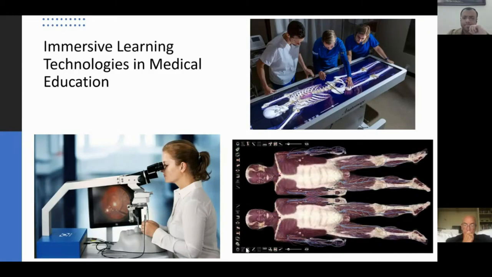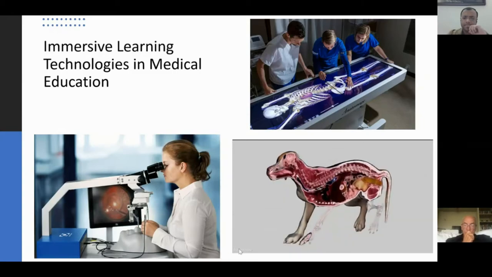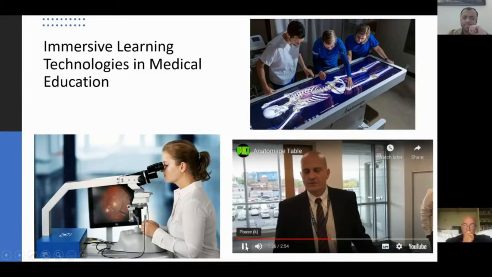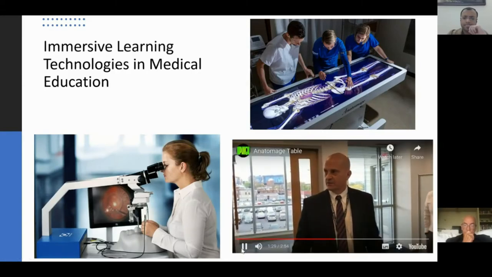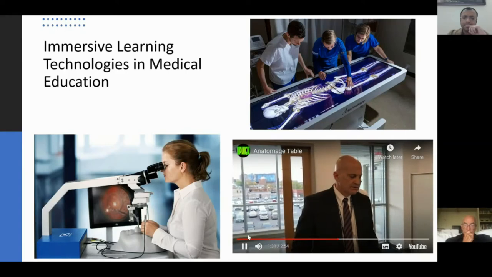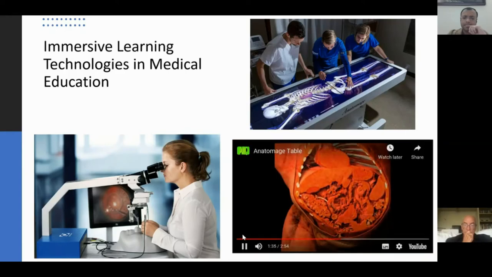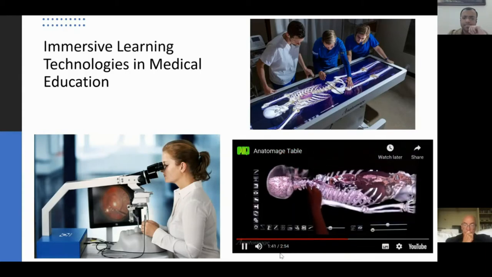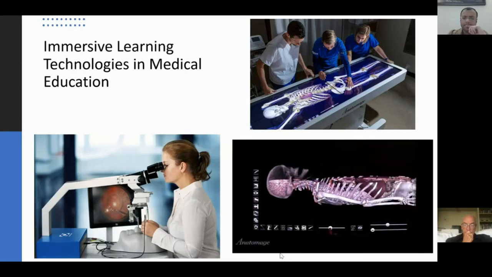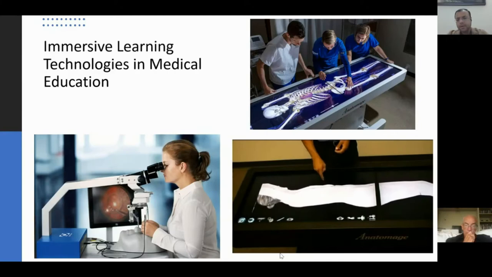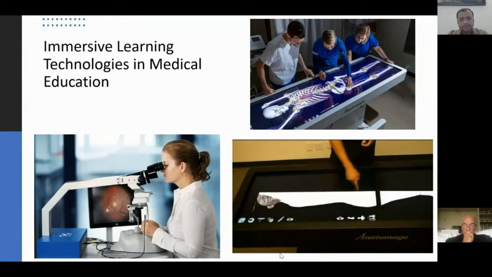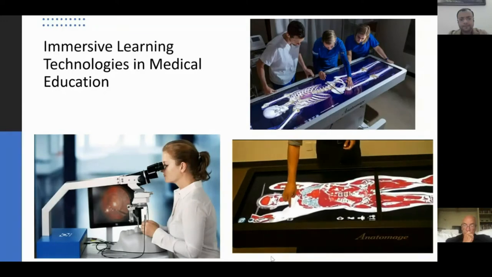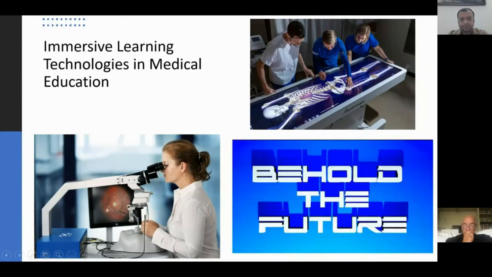There are ways you can dissect animals in here. There are all different kinds of disease states you can put in here. Teach medical students how to evaluate the lungs for cystic fibrosis or pulmonary fibrosis or tumors. It also simulates an operation table as if you were in front of the patient or cadaver. The interactive controls are natural and intuitive, again strengthening the concept of being present with a full body life-size patient or cadaver. The table comes loaded with a full-body CT scan enhanced with custom anatomical models. What you see here is the skin model. The scalpel tool can be used to create custom cutting planes, and then it can be rotated to save a volume rendering underneath with the digital models.